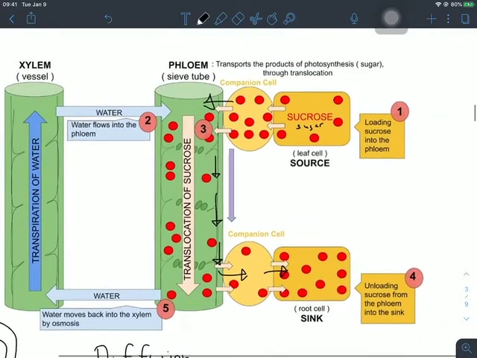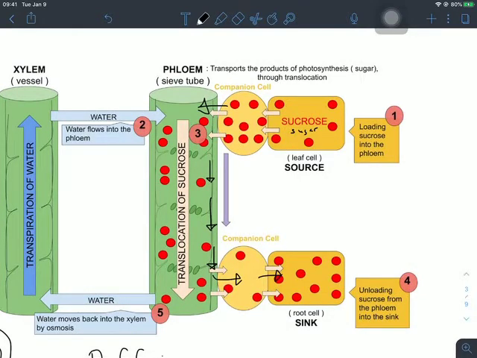In the same way, where sucrose is being made, transported into companion cells, you have a lot of sugar in those sieve tube and companion cells near the source. As you start to move it down the plant, you get a little bit less, and then even less as you go down up until you find where it is stored.